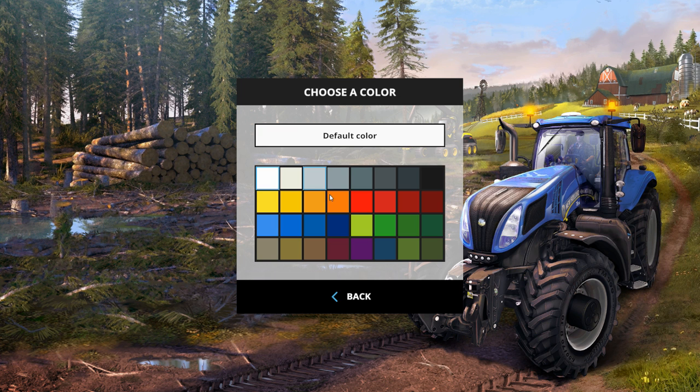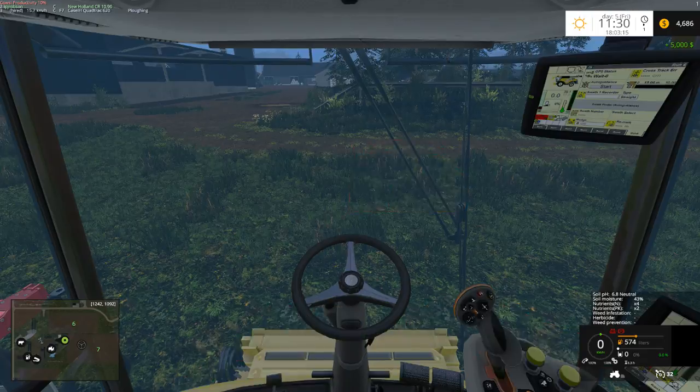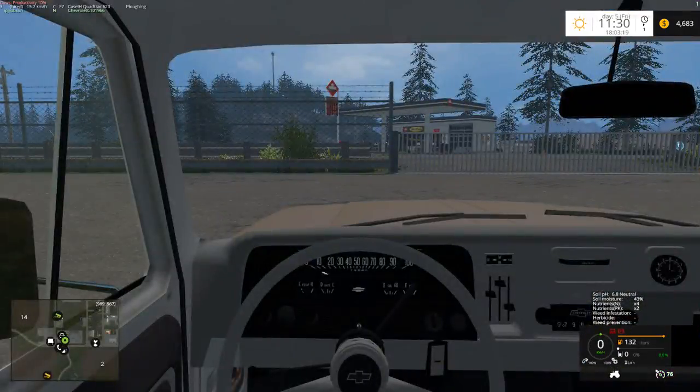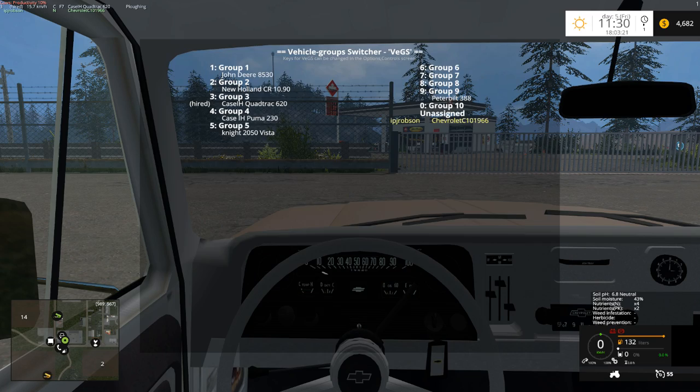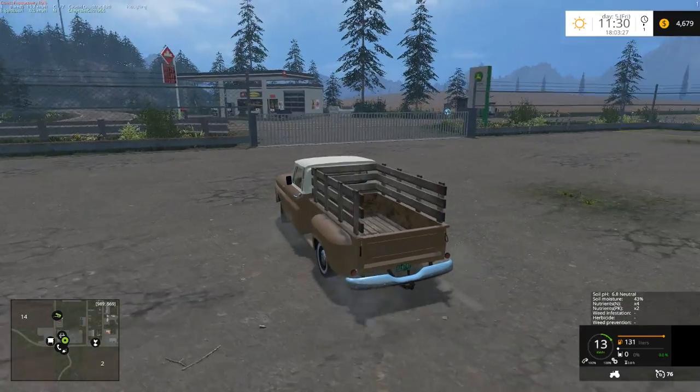And we'll go for... let's go with brown. We used to have an old Ford that was brown. This kind of truck reminds me of it. Where is it here? Here we are. Let's put this guy in, I don't know, group 6 seems like the right place. Alright, let's go ahead here.